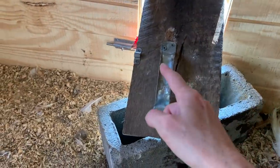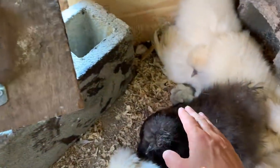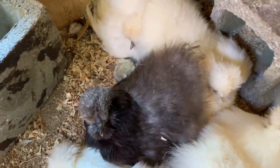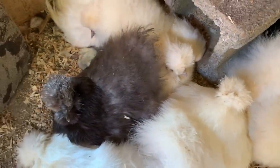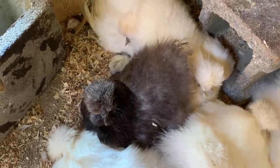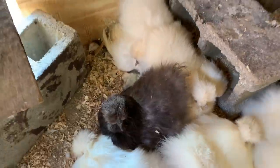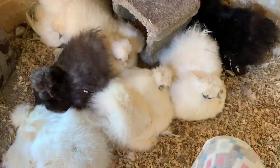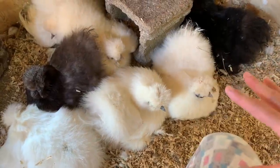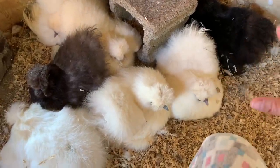Okay, so what I'm gonna do until we can assess this, look at that baby trying to go in there. So we have all these babies hatching, and this could be a 2 or 3 day process. If you saw the video, guys, by the way, welcome to Appalachia's Homestead. We're on technically day 16, according to my calendar. If you watched the video from a couple of days ago where I showed you all these broody silkies, there were 5, now there's 7.